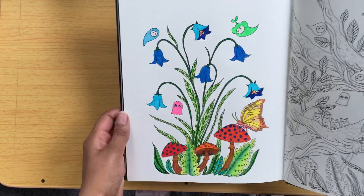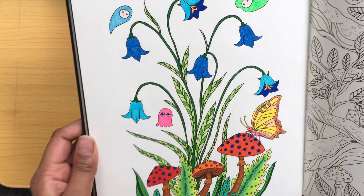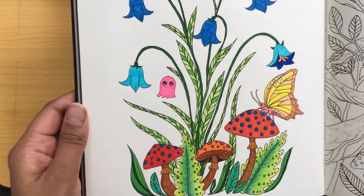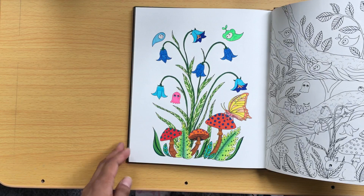I don't use markers that often, but sometimes I can't be bothered with pencil. I do really like pencil, don't get me wrong, but sometimes I just want to lay colour down. So this is just straight colouring — it's got gel pens, Pentel Dual Metallic there on the mushrooms. So that's Nightfall.